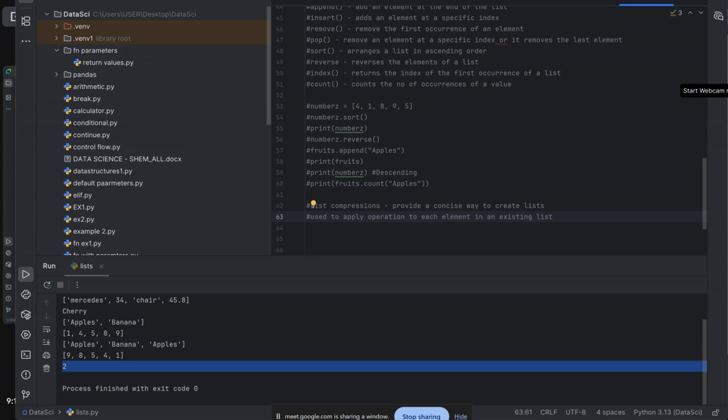Okay, so let me say maybe I want to create a list. I want to show you how comprehension works. Let me create a list called squares, a list of squares.